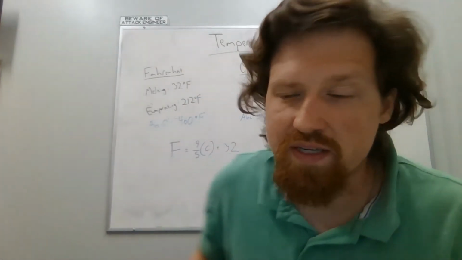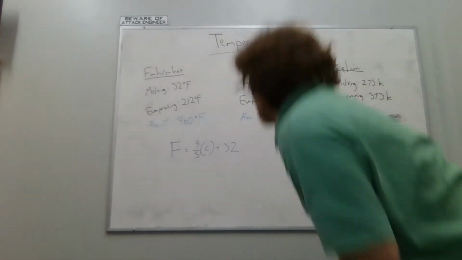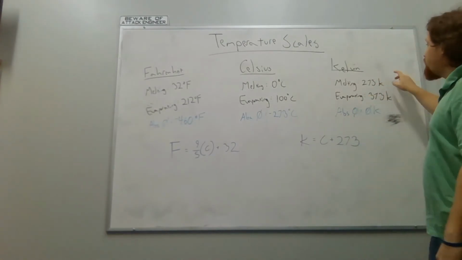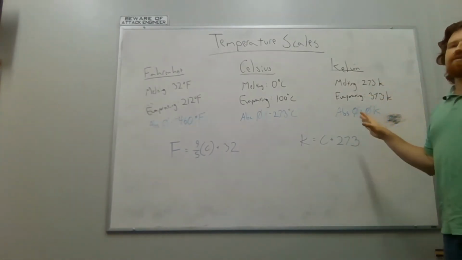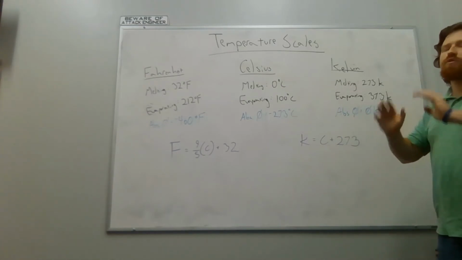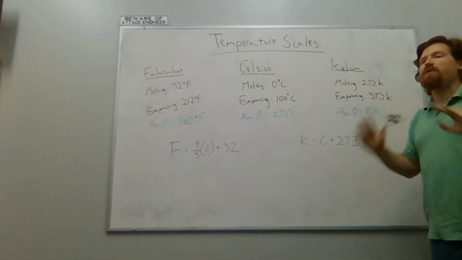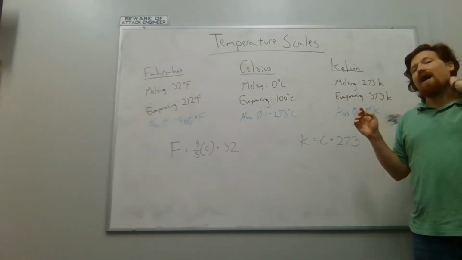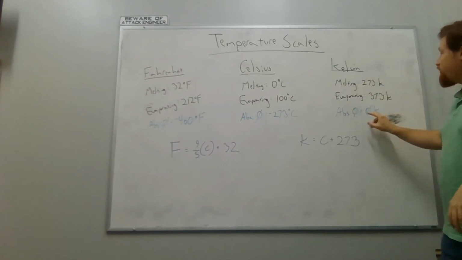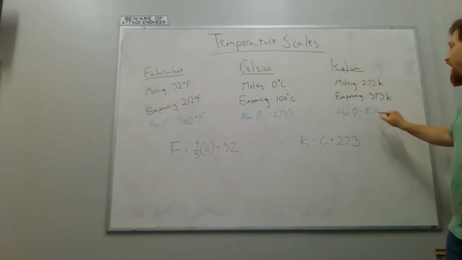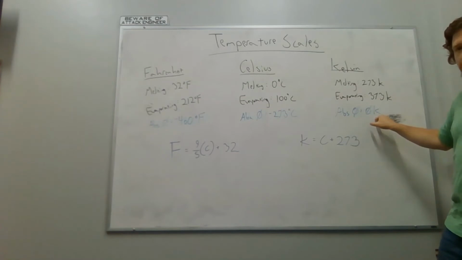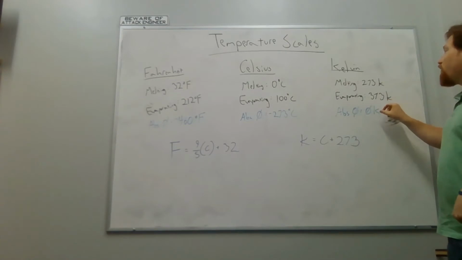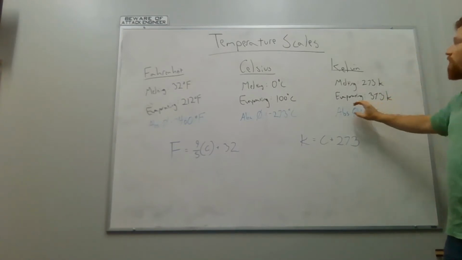I have all these numbers written up on the board. In the Kelvin scale, scientists figured out what the absolute coldest temperature anything could ever be was. The coldest temperature any object can ever be, we call it absolute 0. And the Kelvin scale set that lowest temperature at 0 Kelvin. They then decided, okay, we're just going to scale up from there.